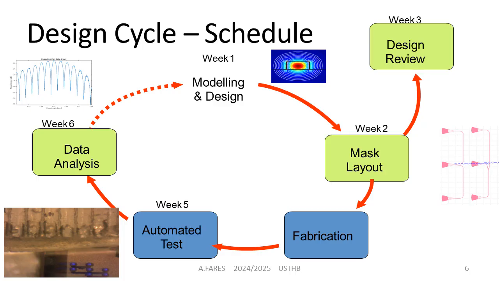While your designs are being fabricated, you will learn about fabrication and manufacturing challenges. Once the chips are back, we will run automated tests for your design, and in the final weeks of the course, if all goes well, and assuming none of the equipment is broken, you will get your experimental results back and perform your analysis, and that will complete the design cycle.